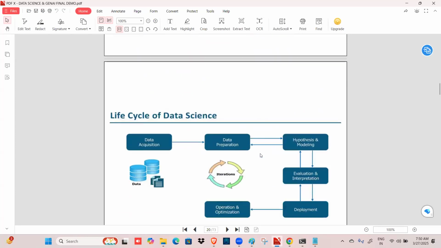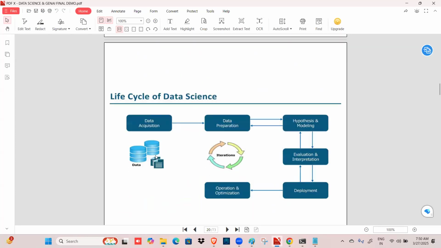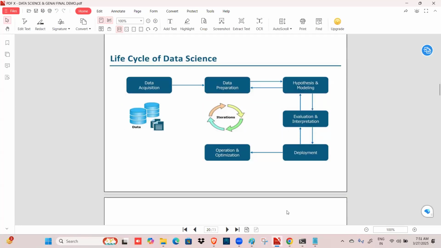So in our course structure, starting from the data. The data is present in different types of databases or data warehouses. So we are collecting that, and we call that data acquisition, and we are going to pre-process that data. And we are going to select the models. So we are going to evaluate whether the models are working fine or not. If they are working fine, we'll go to the deployment. After the deployment, we are going to put it into production. So that is the thing.